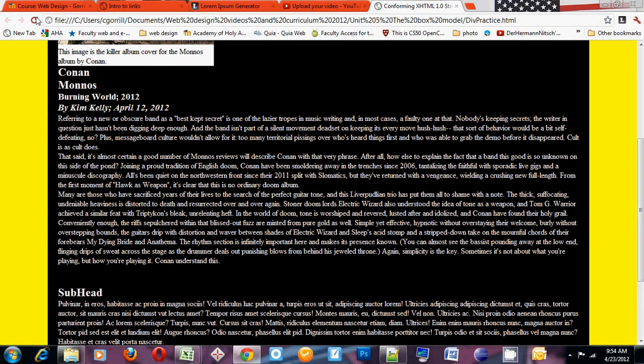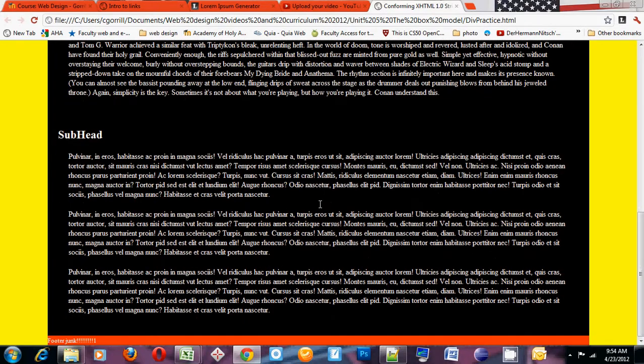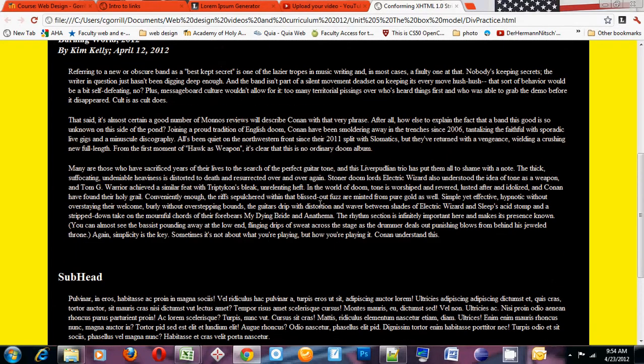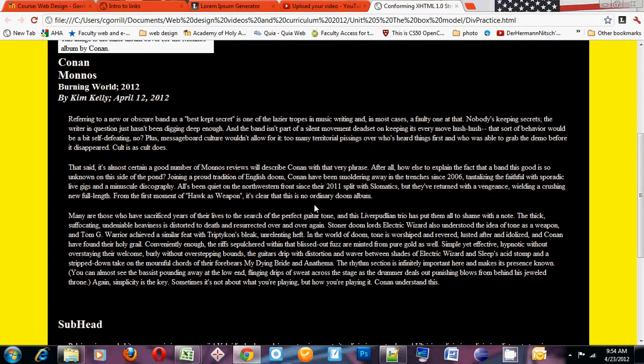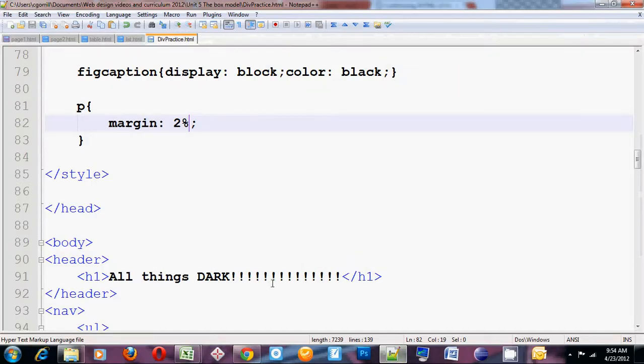Let's see how this works. Okay, that put quite a bit of space in there. Does that look appropriate? I don't know. I'm not sure that I like the extra added space on the tops, so I could take that out if I wanted to. Let's see what happens when I take the space out on the tops.